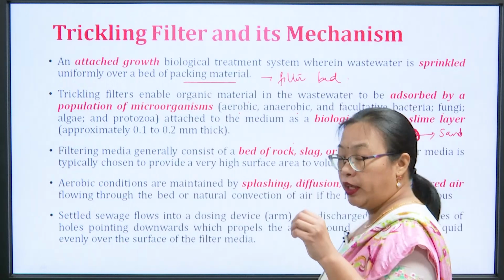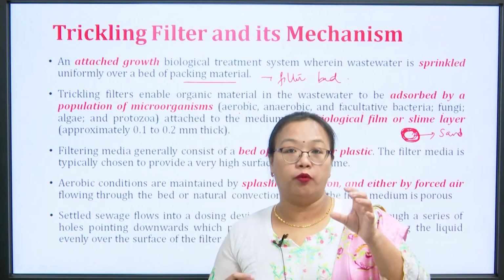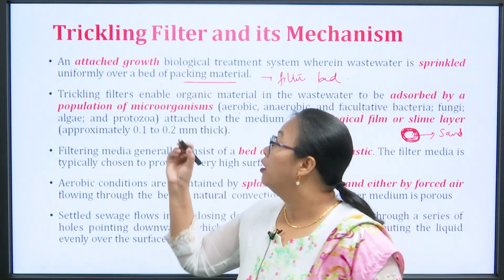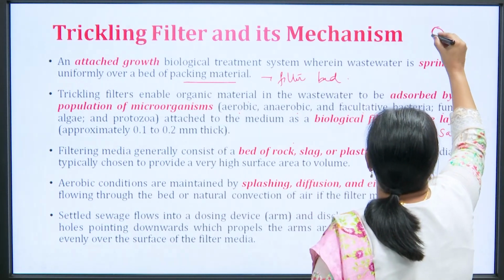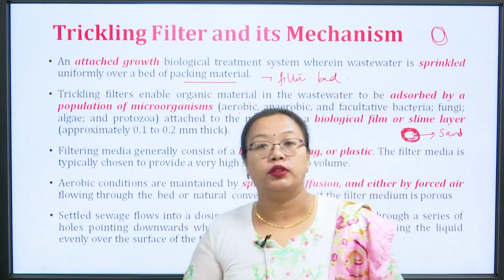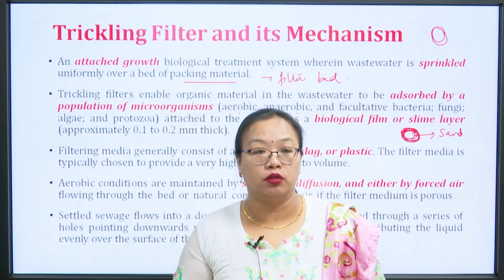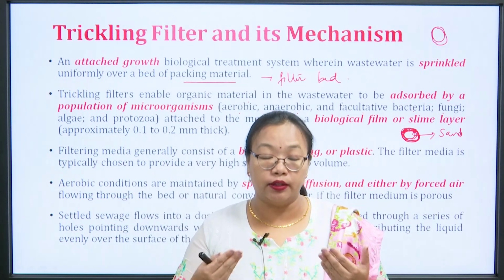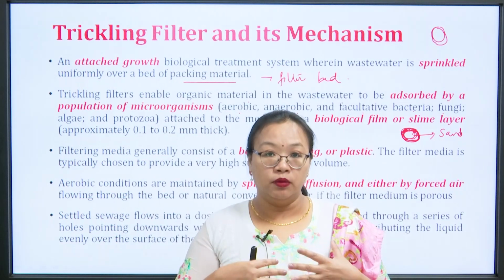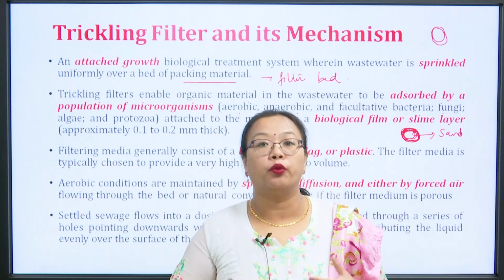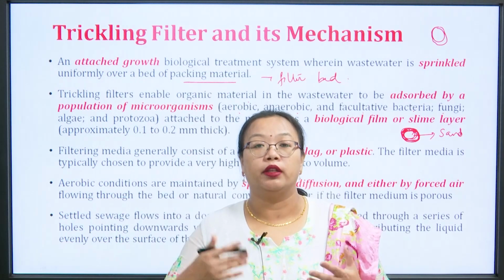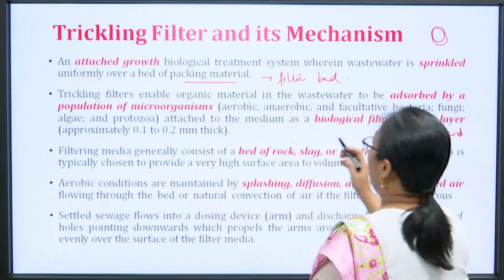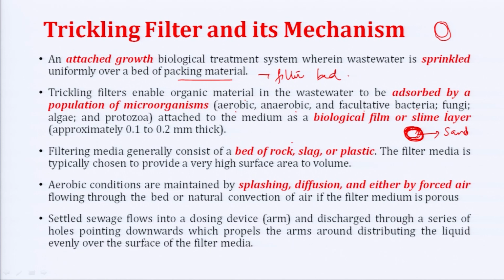So, what will happen? The bacteria are present here on the filter media. When wastewater flows, it is their food. So, think in that manner: you are giving them food, they are taking it, those organic matters are food for them, they are going to eat it up and grow, reproduce. This is exactly what is happening; they are going to increase their population, right. So, in the process, the biological film and the slime layer get attached.